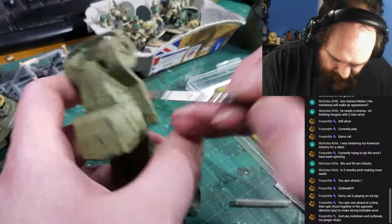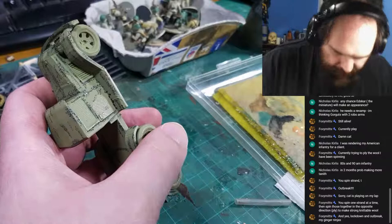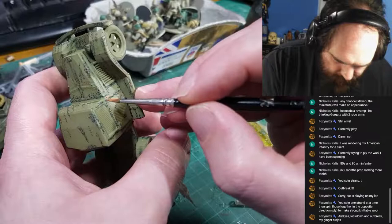Talking about cats, I'm suddenly finding hairs in all of my paint. It's highly unlikely to be cat hair. There is a small possibility.